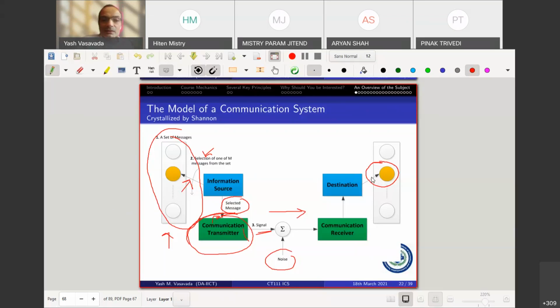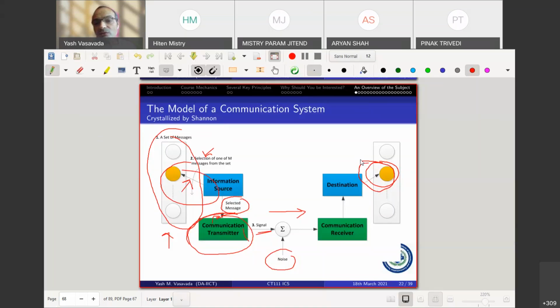Okay? So that is the block diagram that Shannon defined of any informative communication system. So you see what has happened is that the transmitter has selected a message here, and then the entire role of this communication system is such that through that the receiver is influenced to select the same message that the transmitter has selected. And when that happens, we say that information transfer has been successfully achieved. So again, this notion of influence has entered the picture.